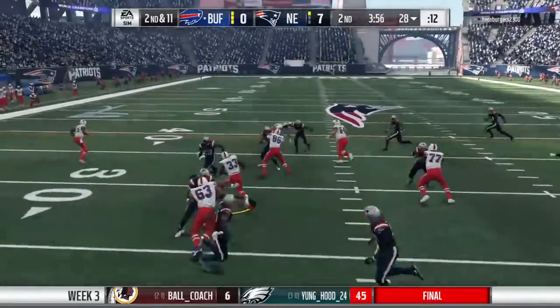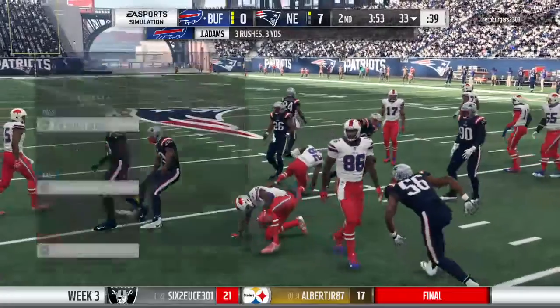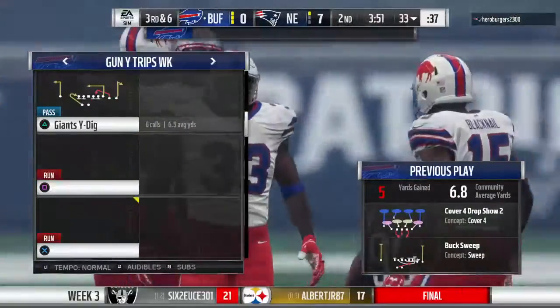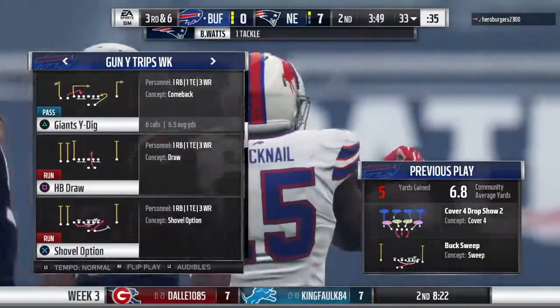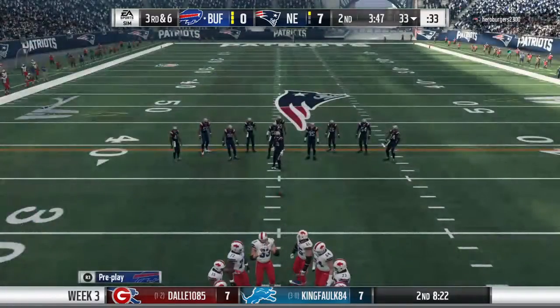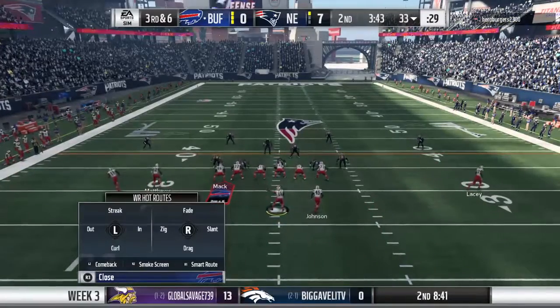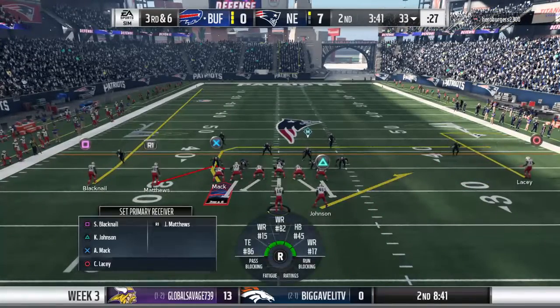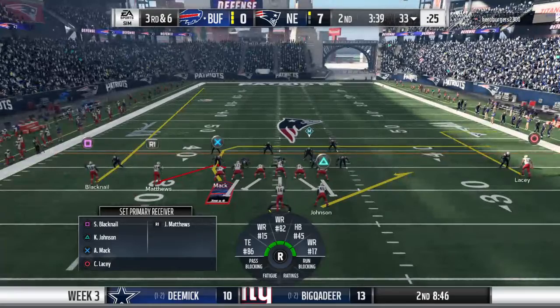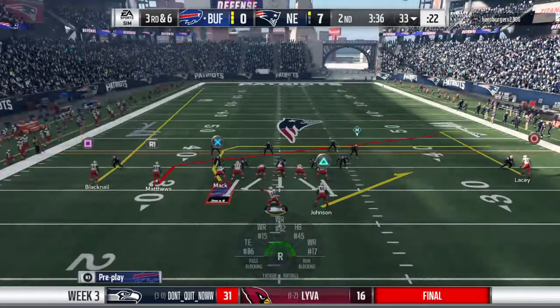They'll run it now out of the gun. This will go for 5 up to the 33. On a second and long, it's really nice to see an offense that has enough confidence to run the football in that situation. I think that goes back to their practice and game planning. They've seen things on tape and in previous games that led them to believe that even in a long-distance situation, they can still run the football and gain enough yardage to put themselves in a good spot on third down.